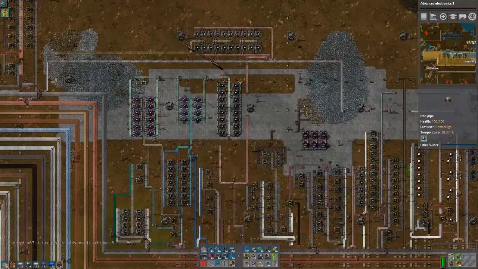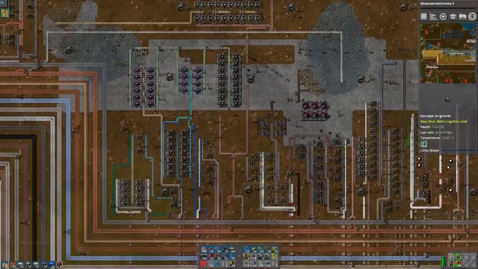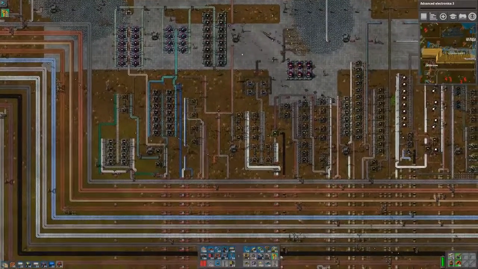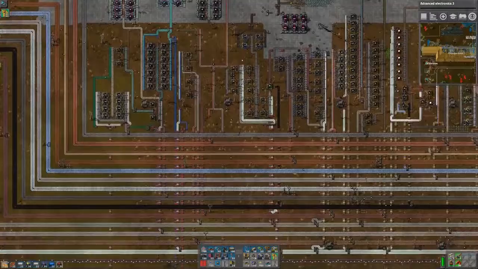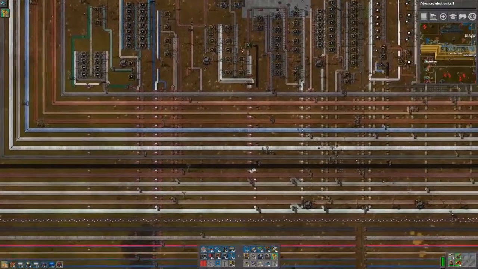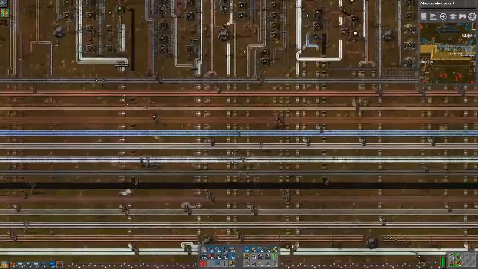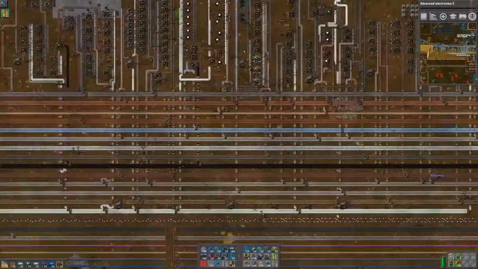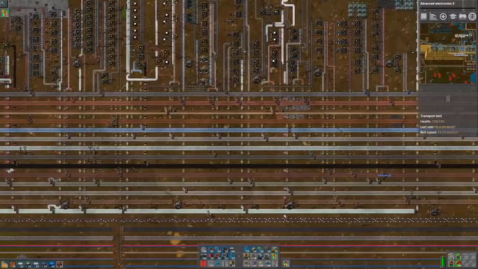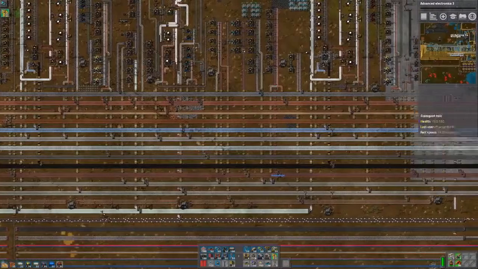I'm so tempted to redo so much of our stuff here. No, it is tempting. Because so much of this could be way smaller and more efficient with ends. And our entire bus is still basically yellow belt.